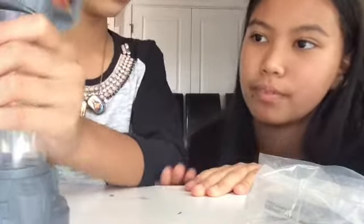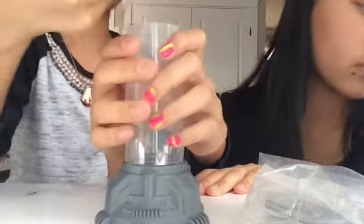Because I don't know how to put this together. No, I think you got it right. No, hold on. We do need the instructions. I thought it was going to be easier. Oh, yeah, okay. The big top first. So the part with all the holes goes at the bottom. See the arrow here? That's where the part goes at the bottom. And the top piece goes where all the notches are. That's just the lid.